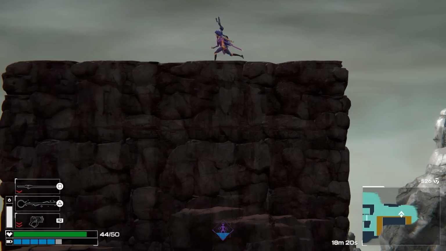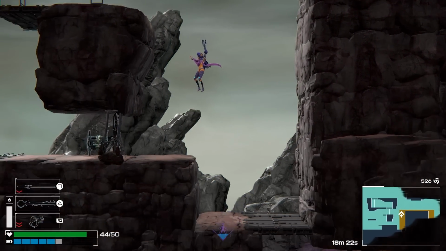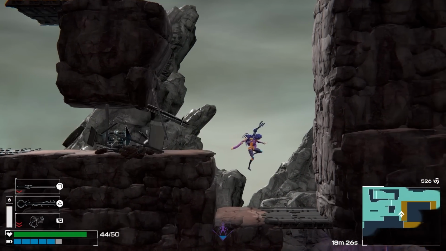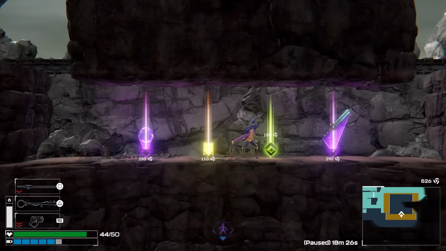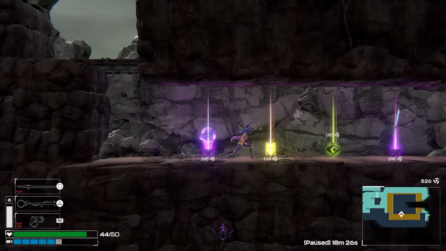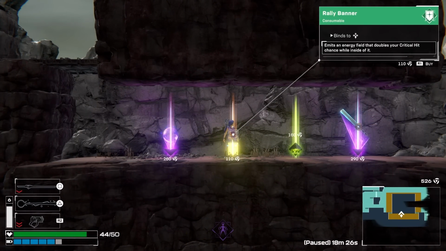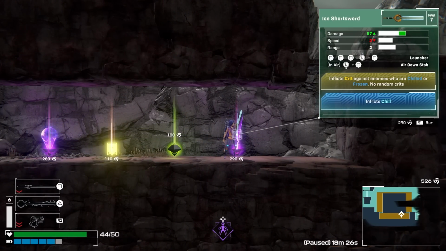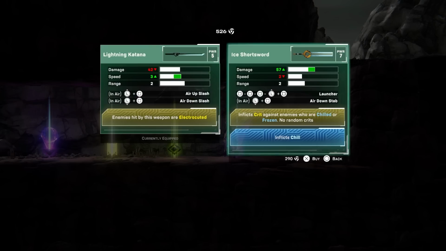Run up over here, except we know that there's something special down here because there's a color going on. Aha! It's my shop. I didn't need to do that. I just did it because I wanted to. So if you see the colored areas on the map, usually it's something important or something useful that might be worth your while. Ooh. Okay, so I kind of want to buy some health and an ice short sword.